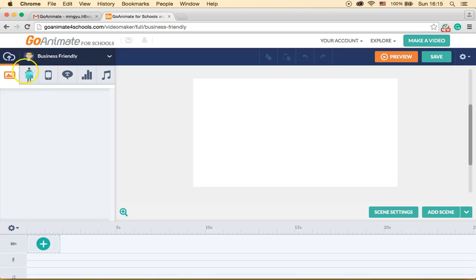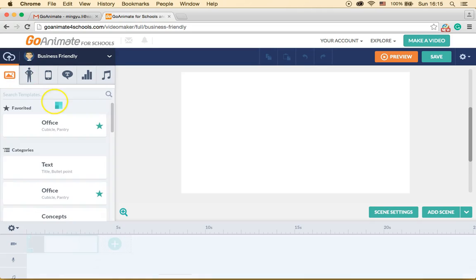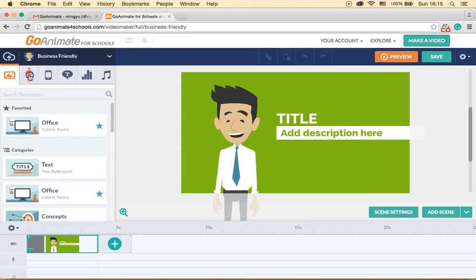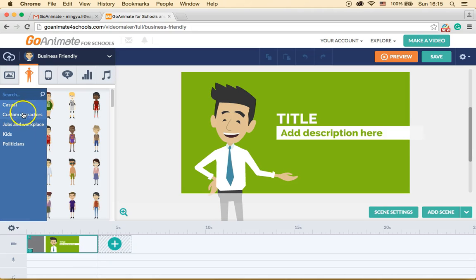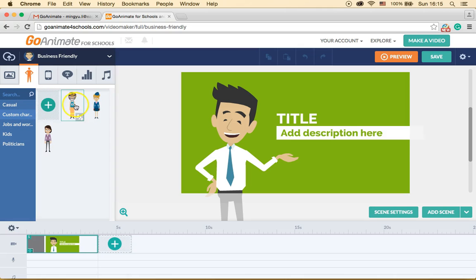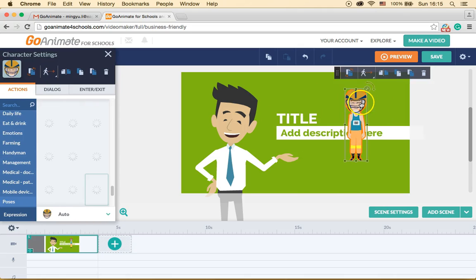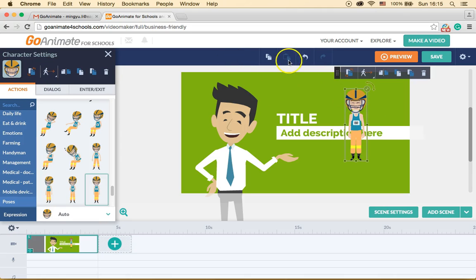And then in the Characters tag, wait a second. Okay, here is the characters tag. And you can see there is a choice called Custom Characters. So, did you see this? This is the one I created. This is how you can customize the character.